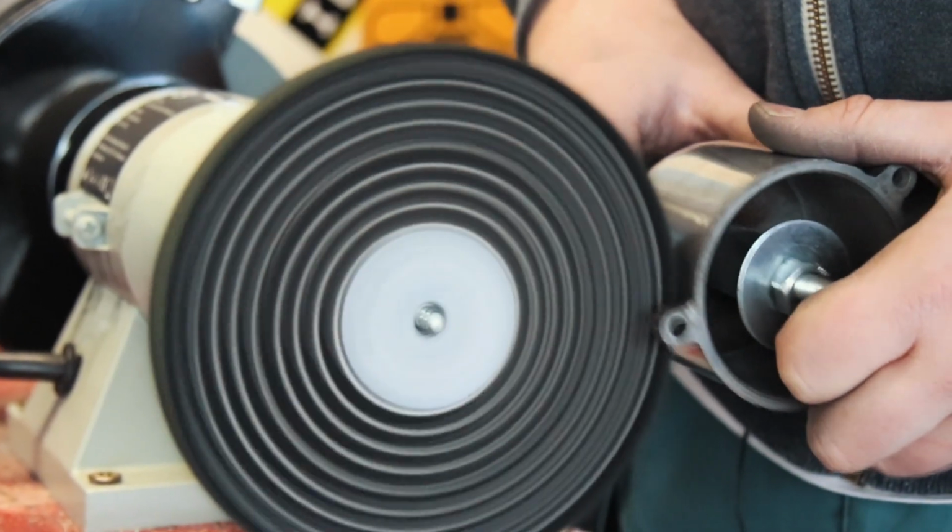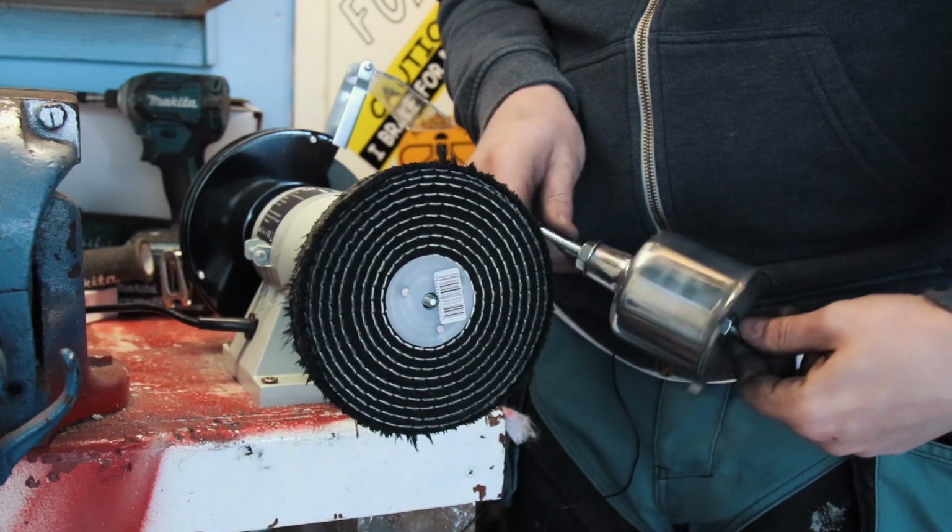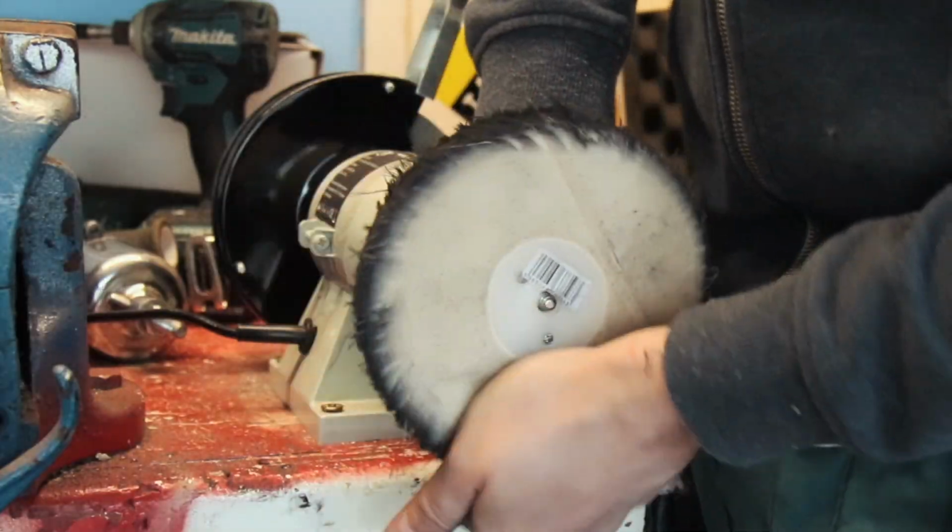Still not super happy with them, so we're going to change to a better disc. Put this on.